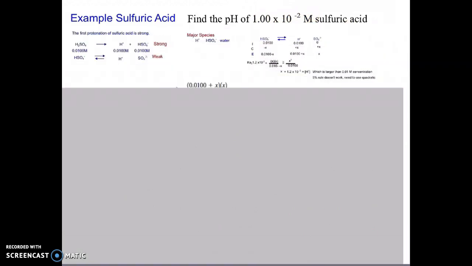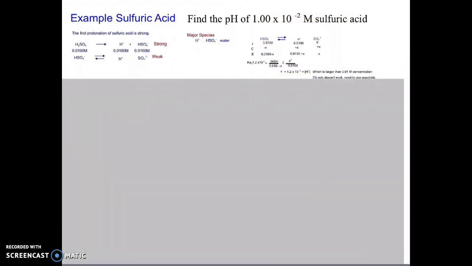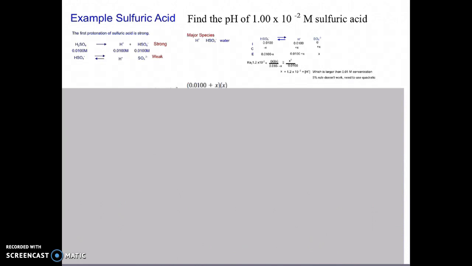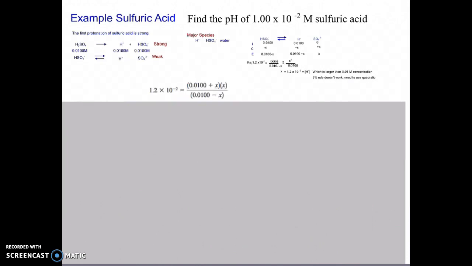I've just made these things smaller so you can see the work that we have here isn't anything new. You can see I built my ICE table, and it's right there in the upper right hand corner, to do the quadratic equation. I know you probably have solvers, you can graph it, or you can do it by hand the old way, whatever the case may be, but I want to alert you to a couple things. Now, this is the K expression, and I just copied this directly from the book because it was easier to do a screenshot than type all of this into my notebook here.